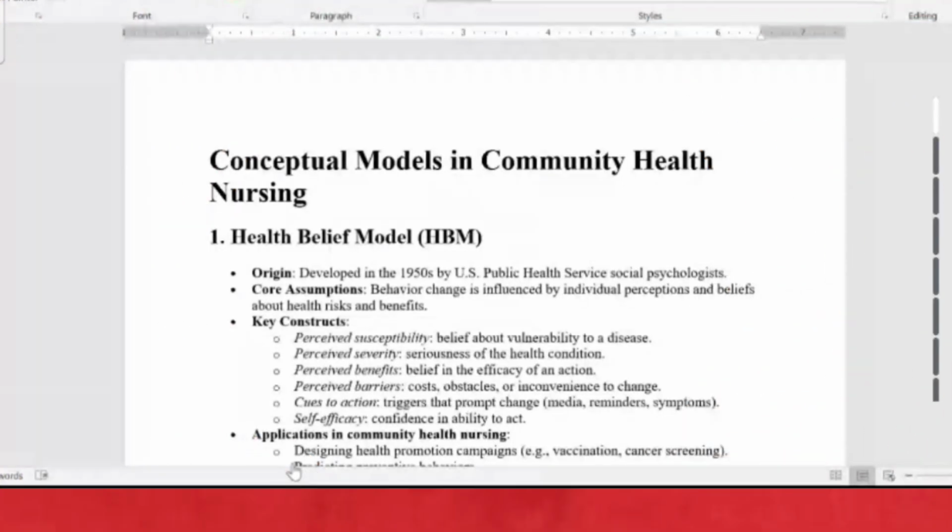We have got some conceptual models that are applied in community health nursing. And when you're talking of models, models are very key. They form the foundation in which we can argue our point of view in nursing. And they normally give some directions when we are making a decision regarding some of the services that we offer in that particular community.